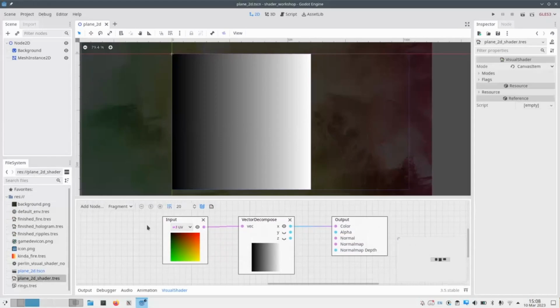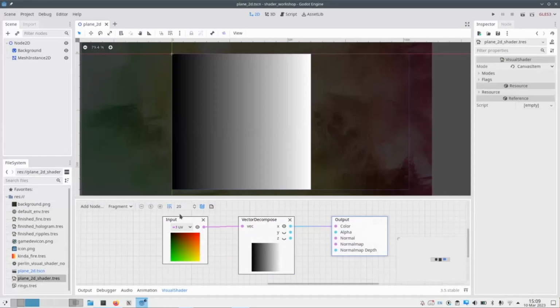So this is a computer program. This is just a visual representation of a computer program. Instead of writing out code that says different operations to do, each of these boxes does a different operation, and we connect them together with these wires. We say the result of this operation should be fed into this operation, and the result of that should be fed into the output. You notice there's this output called color that, rather expectedly, tells what color to put on the screen. So whatever we plug into that socket is what is going to show up on the screen.